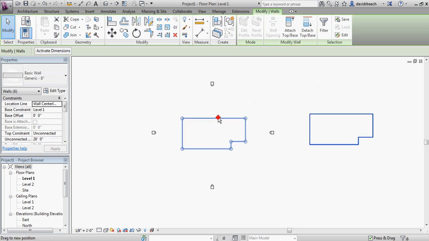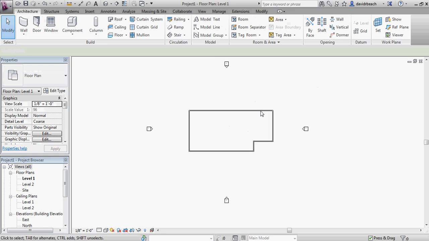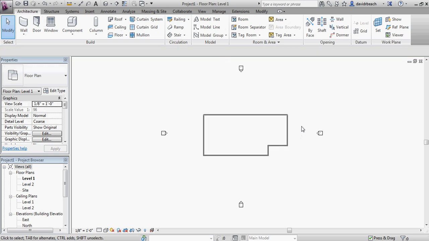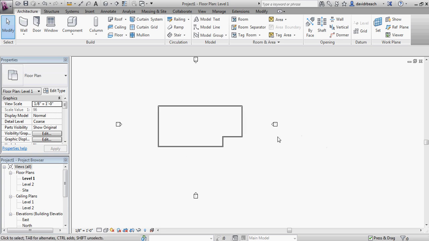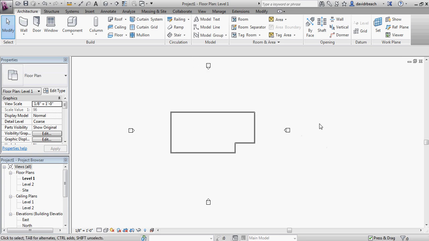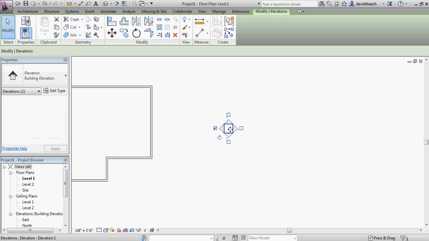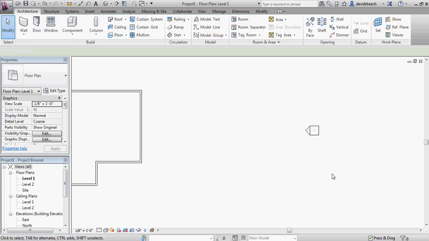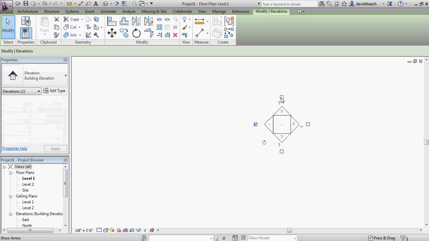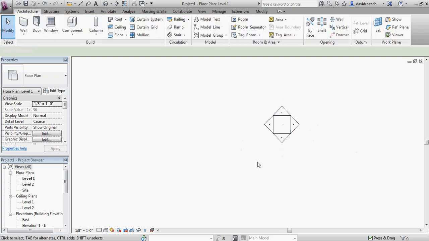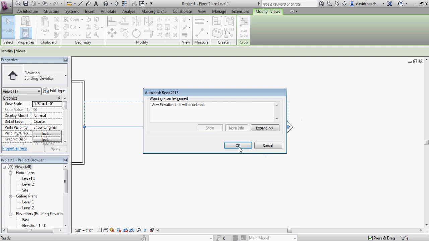We've seen people try and fail. Weird things start to happen, let's just put it that way. But this interface in particular with these 4 squares, as your building grows outside of those or as you need to adjust them, they're pretty simple to do. I can click on them once and I can drag them around. I can also click on the box and I can add new elevations around the edge. So let me go ahead and delete those. Okay. And as I delete each one of those, you'll notice it's saying elevation is going to be deleted.